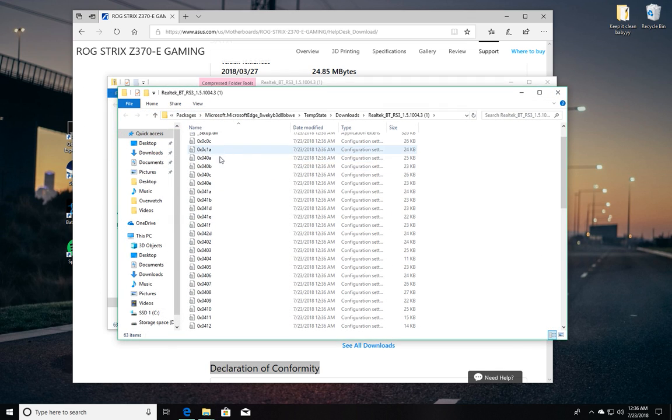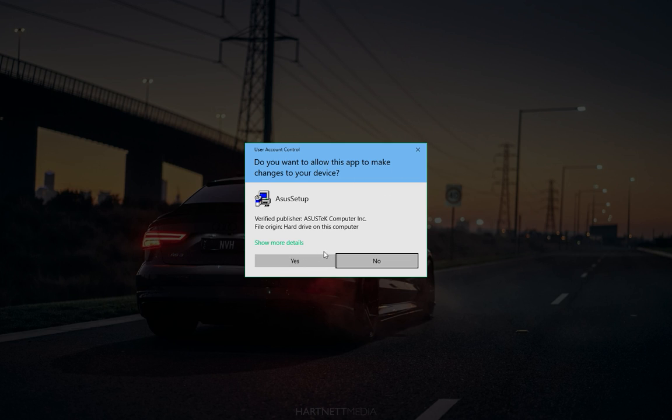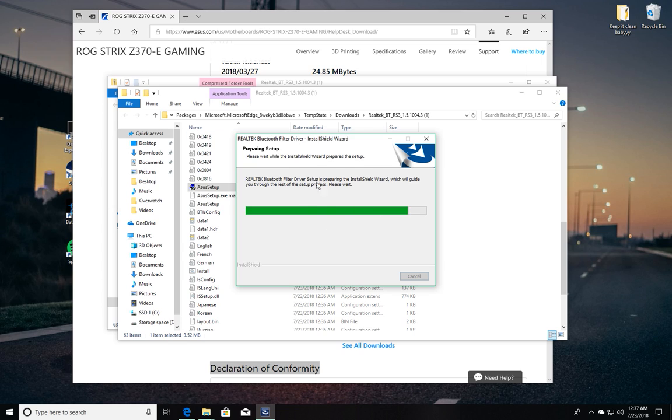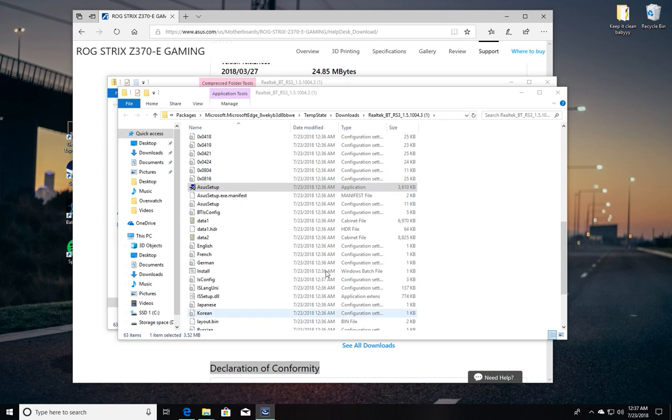So go ahead and extract this. And I'll go to this, and you'll see all these little things right here. You can either run setup or you can run Asus setup. It does not really matter. I always just do the first one. It's going to change something on your hard drive, so go ahead and click accept, and this is totally safe. I mean, it's from the website themselves. After this downloads, I don't think I've done Bluetooth, so maybe it'll work. Yep. So I just go through this little firmware stuff and now it's installing.